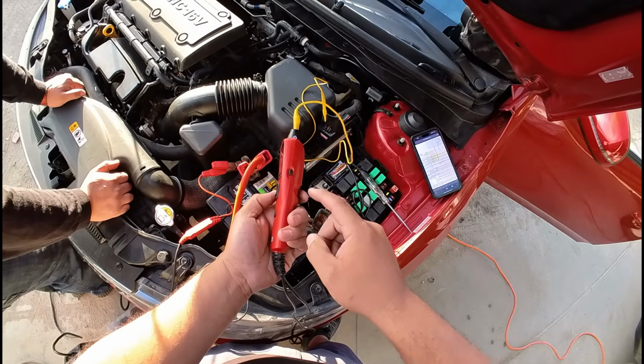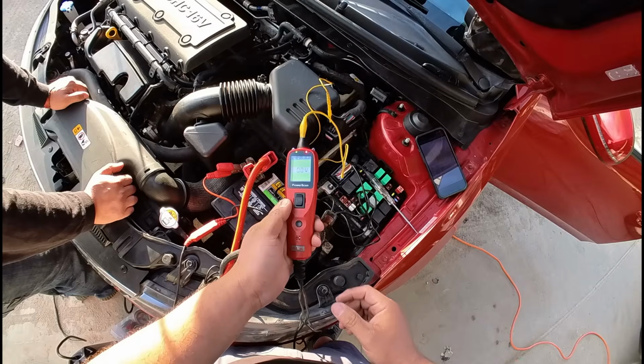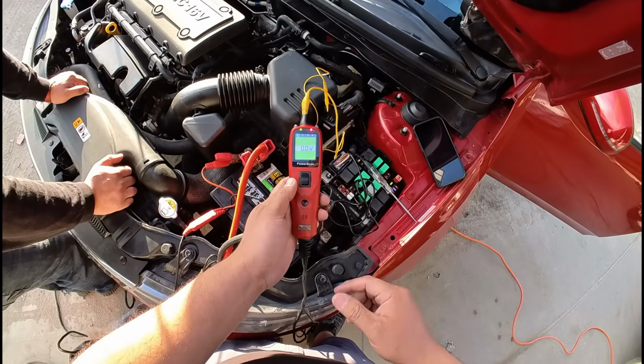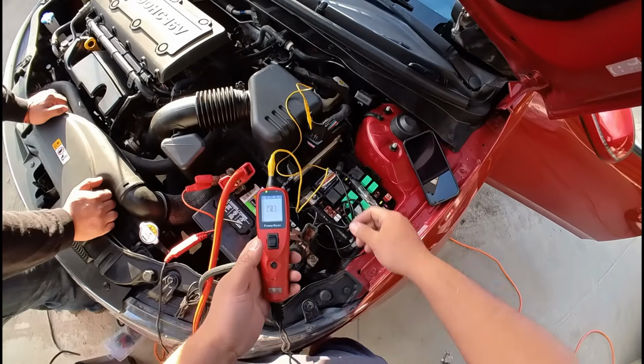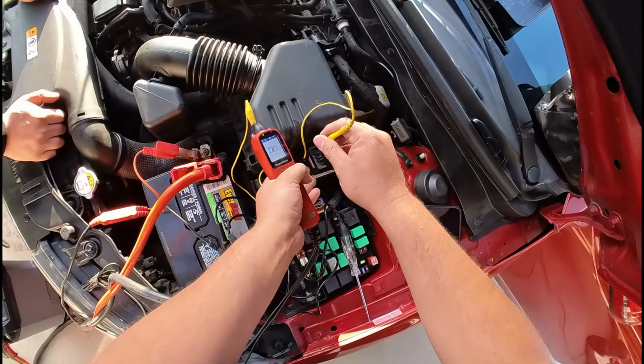In order to reset the circuit breaker, there's a little button here on the side. We're just going to push it, and again, you guys can see we have a path to ground. We're going to give it power, and boom, it blew our circuit breaker. So let's move on to the next one here.